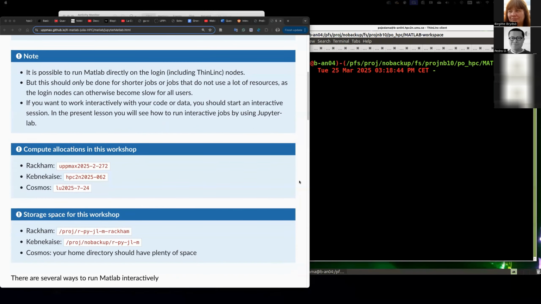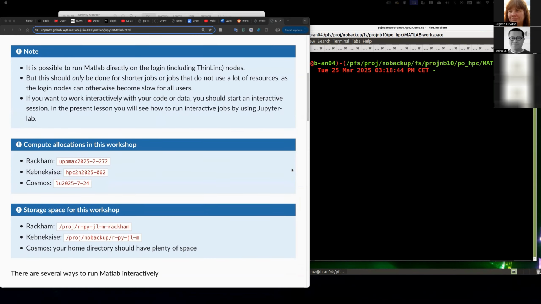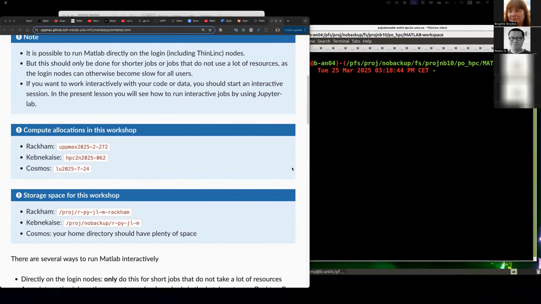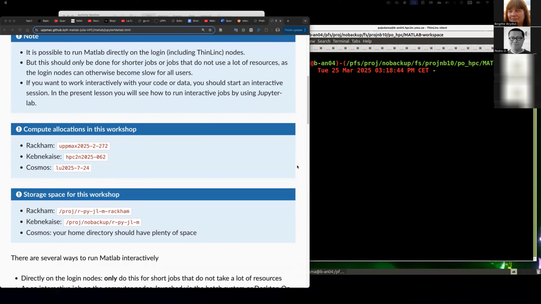It requires some work from your side that will be reduced with Open on Demand. So if you want, you can send me an email, and then I can send you a URL for trying the Open on Demand on Kebnekaise.